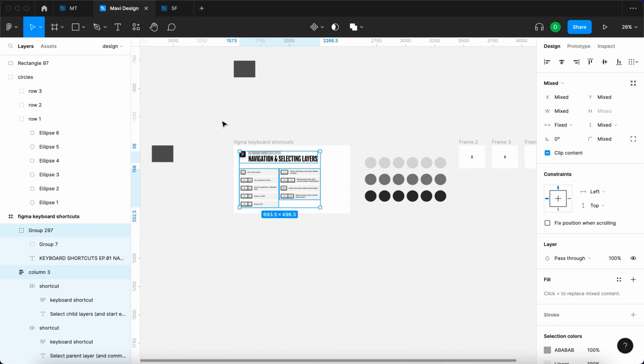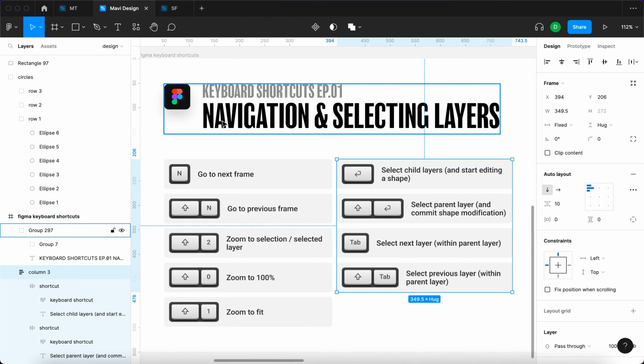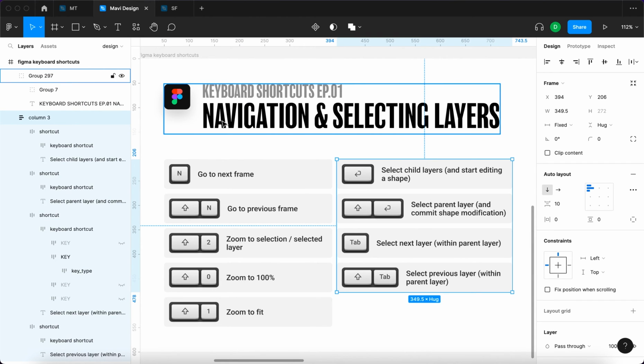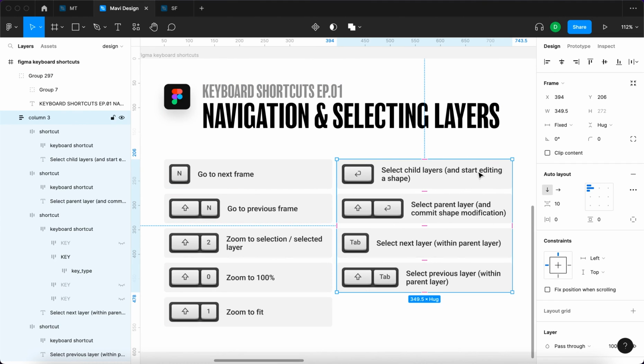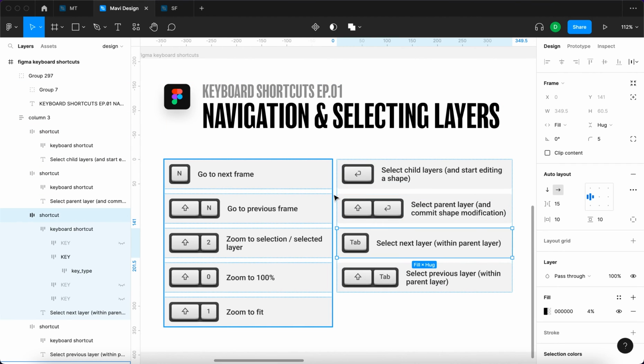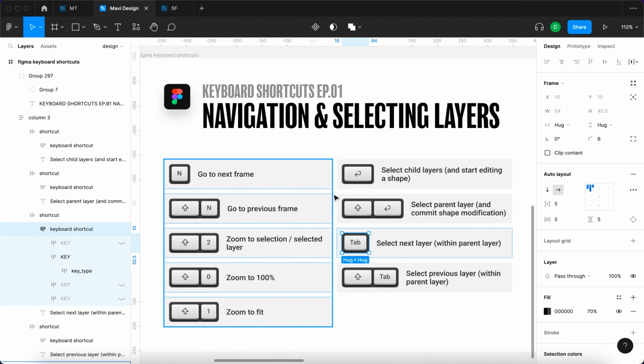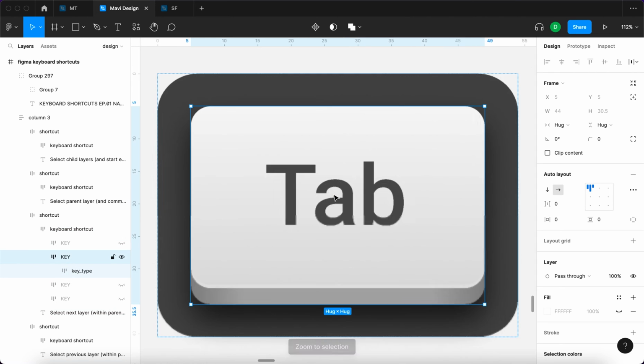Then I'm going to press shift 2 to zoom to selection. And again, I'm going to use tab until I get to the correct object that I need, right? We have this group selected. Then I'm going to press enter again. Tab until I get to this group. I can press enter again, tab, enter, and tab, tab, until I select this key. So you can see that we've selected this specific object without using our mouse. So this is significantly faster than clicking.